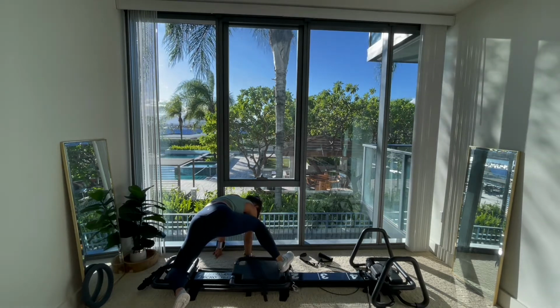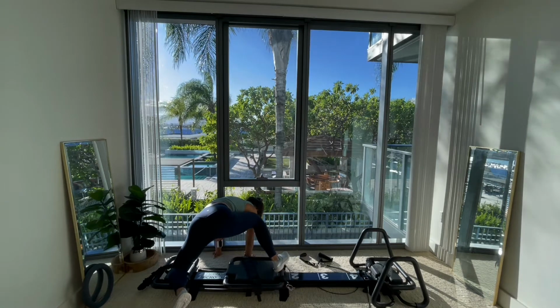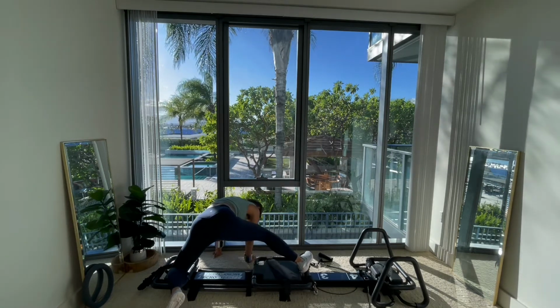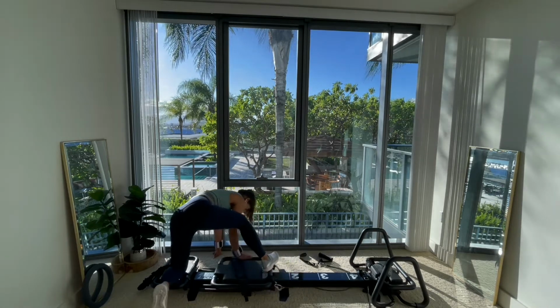One light spring, one black spring on the micro in 10, 9, 8. Kneeling inner thighs, right side in 5, black spring in 4, 3, 2, bring it in.